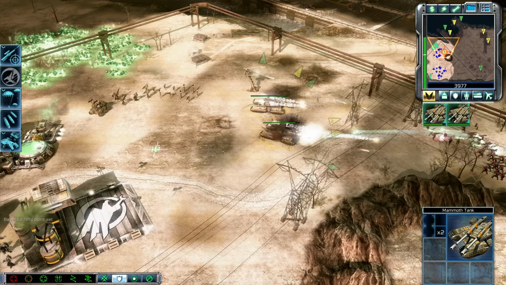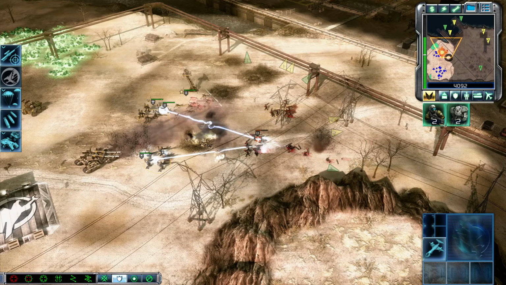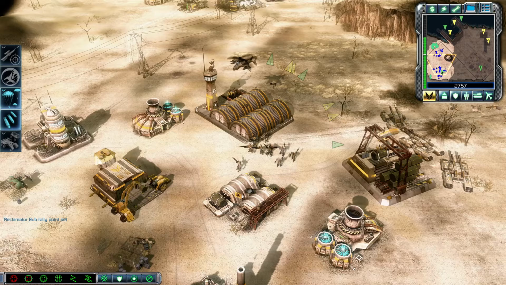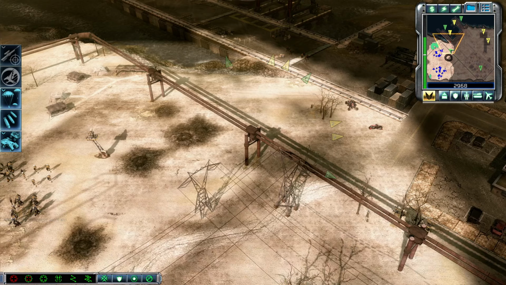I think we have to be a bit more careful here. Yeah, you are way too good against the vehicles. Got it. Let's get to the front. You might need a second factory here just to have a repair aura here at all times. You get in here, please. Build more of that.